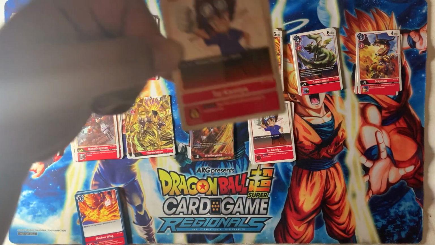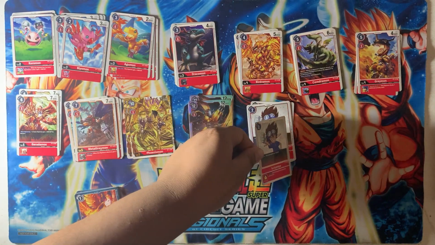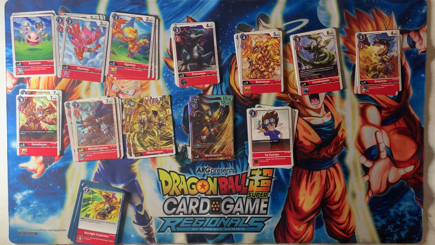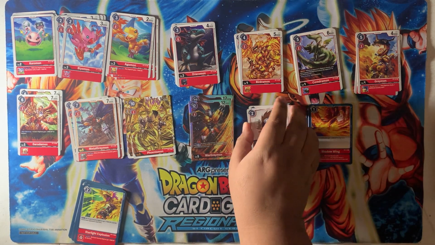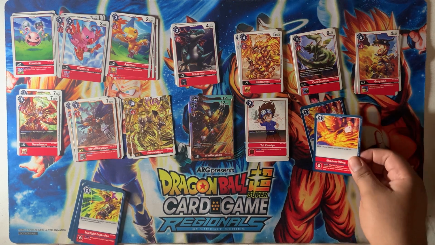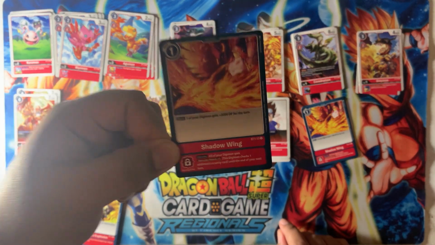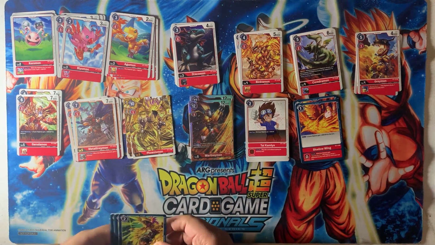For Taikamiya, it's a decent tamer. All of your Digimon get plus 1000 DP. You can use it for kind of an aggro strategy, but I'm not a big fan of him that much. I'd rather be playing a memory tamer or no tamer in most cases. There are some exceptions. Shadow Wing, plus 1000 power, and the security effect is kind of nice, but not really worth playing.